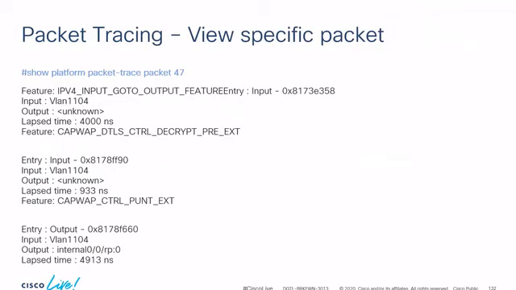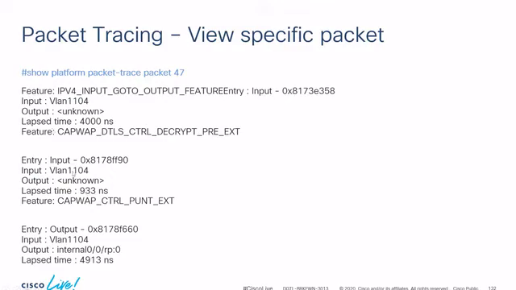What would a packet look like? For example, here is an example where a packet came in on VLAN 1104. We still don't know where it was meant to go, but it was a DTLS packet and decryption was one of the steps we were doing. So the decryption feature was applied. You will also see how much time it took to do the decryption. So the lapse time will help you understand any scenario where you see performance issues, where the packet comes in but it is taking a long time to leave the 9800. This tool would very much help to understand in which feature it is taking a long time processing.